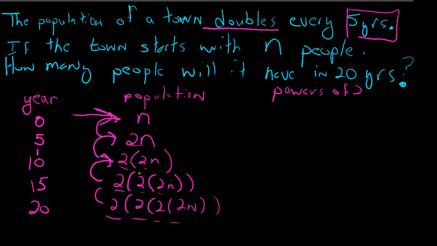Notice here, I haven't doubled yet. So I can say that's 2 to the power of 0 times n. And if we go back to the rules when I first introduced exponents, if I have any base to the 0 power, I get 1. Because 1 is that first factor that we had in all of our factor chains. It's the first thing that comes across in our factors. So we can rewrite all of this in powers of 2 in a way that should be able to at least mathematically help us out a little bit here.